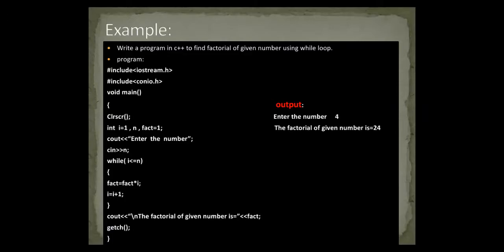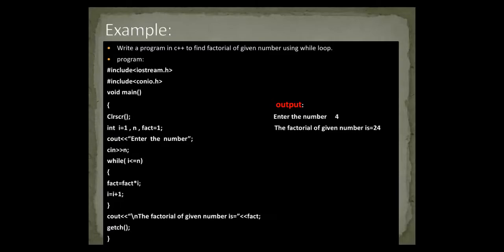So very first, we require three variables: i, n and fact. It is the same program, only a little bit of changes. So i = 1, this initialization we are going to write for the variable i, and fact = 1. Now we are going to enter the same number n, using the cout statement, Enter the number, and cin >> n.